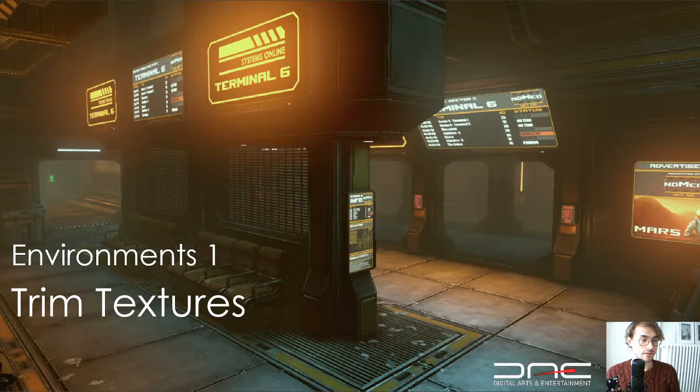But the main trick that I want to talk about today is basically using the trim texture. So that's a way to avoid having to recreate lots of detail for lots of different props, but just reuse the same detail. What you're used to, from the first year, I know in the first year you used a bit of trim textures too, but generally in the first year we create a model as a model. You unwrap it, you create the UVs, and then you put a texture onto those UVs, and then it works fine. But we actually want to switch this around.